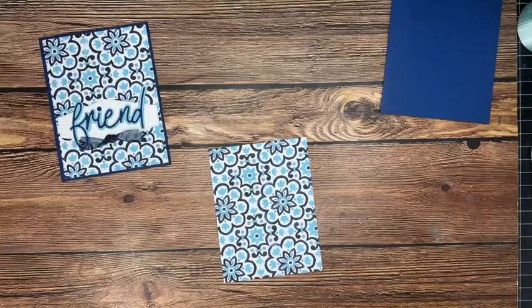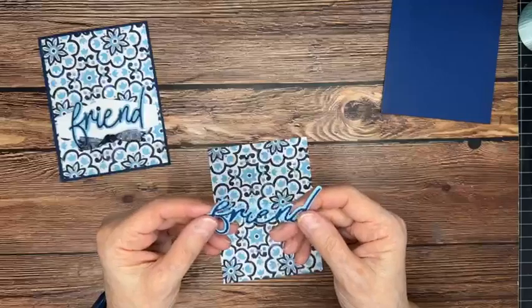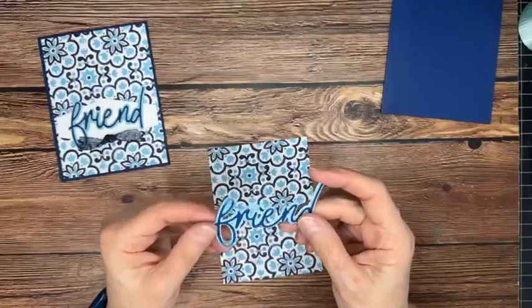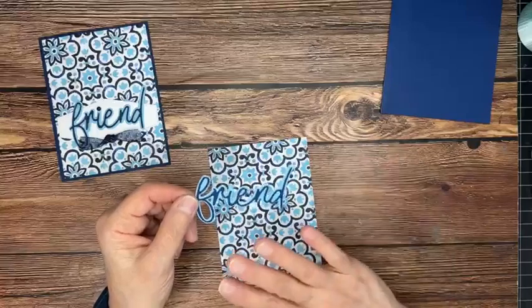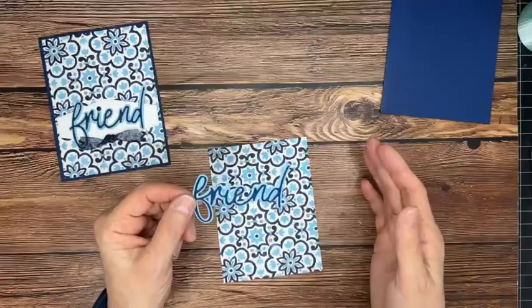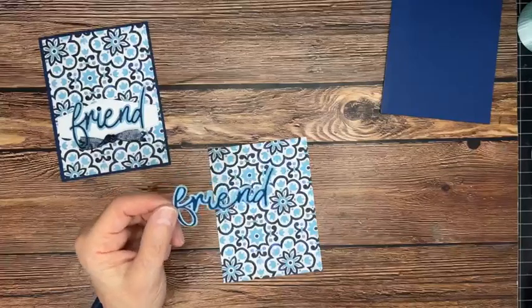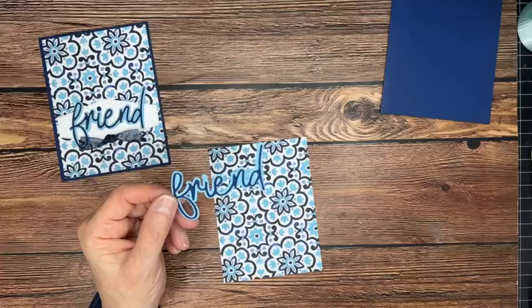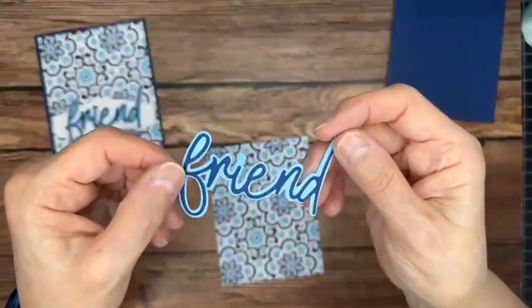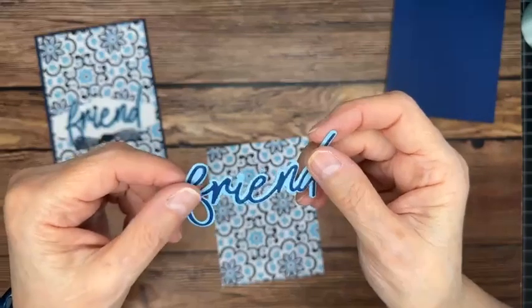This is going to take us a very short time today because I've done some of the work ahead of time. And of course, Dale helped me with this as well. So when we cut for the swaps, we were turning in 15 cards to be swapped and one for the host. And then we actually cut a couple of extra friends. And so Dale had already adhered these together. And I just thought I'd share with you. This is, of course, what it looks like when it's just adhered, the Night of Navy to the balmy blue.